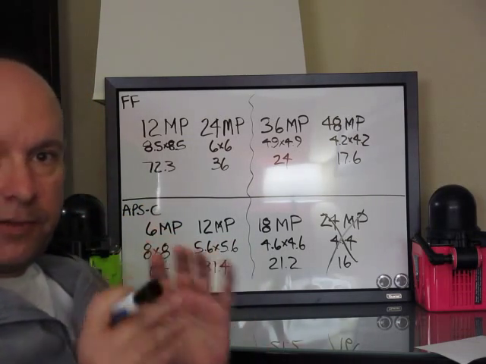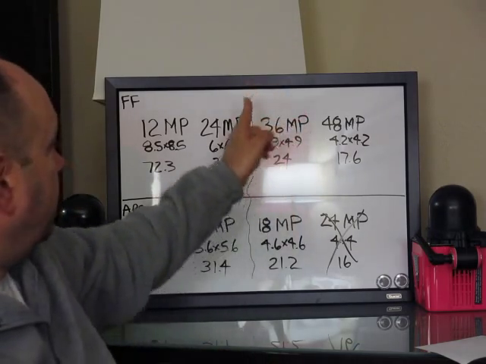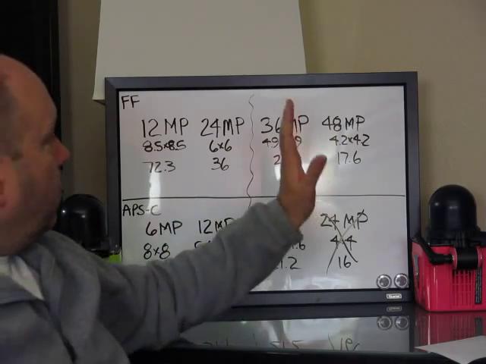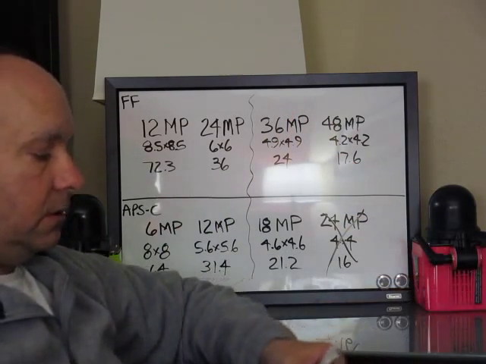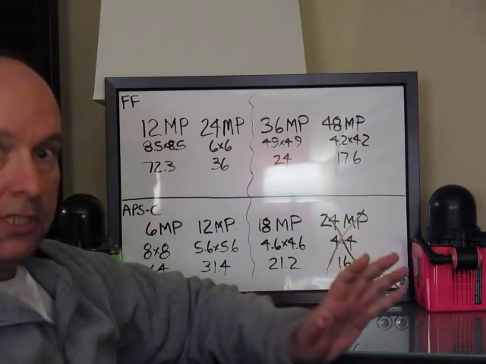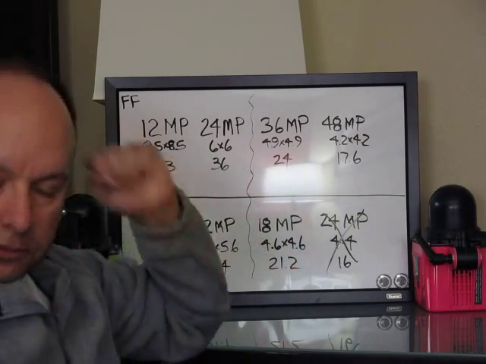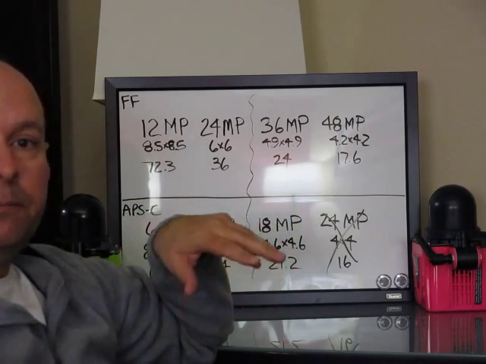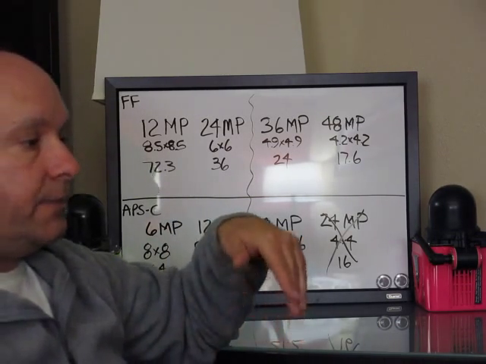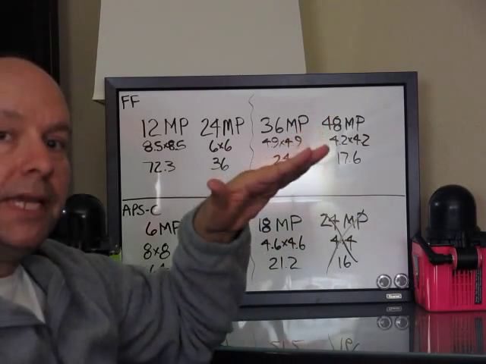And it's not because it's a soft lens. It's because the mirror slapping is causing the sensor to vibrate and not get a clear image. So here's where the camera manufacturers, they have to make a decision. And this is the decision point here. Everything to the right. So the only way to get a good image here, and I've written it down. So if you're getting mirror slap, there's a few things you can do to prevent mirror slap. Number one is you put the camera on a tripod.